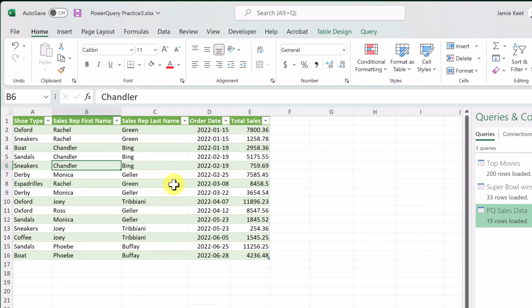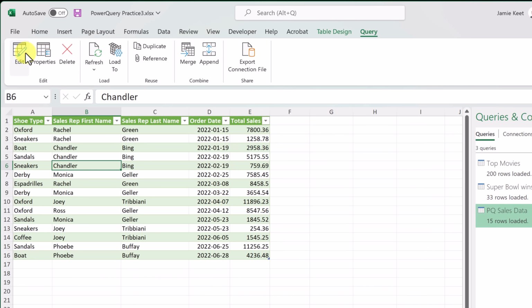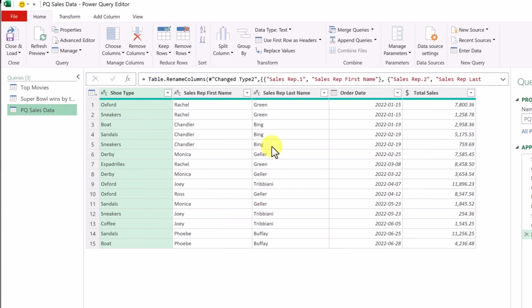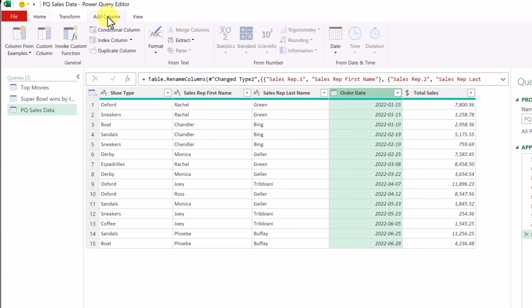So now what I want to do is add some new columns that weren't in the data to begin with. And so we're going to base this upon the date here. So let's go back into our query editor, open this up. And now it's going to be based on the order date here. So I am going to select this right here. Now look up at the tabs across, we have add column. Let's go from example this time. You can see if we drop down, we have from selection here. So that's what I want to have because I've selected the order date.